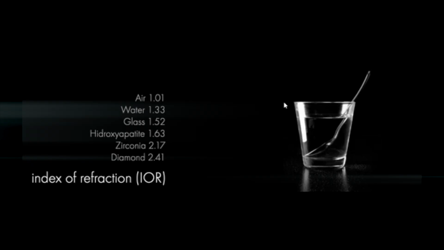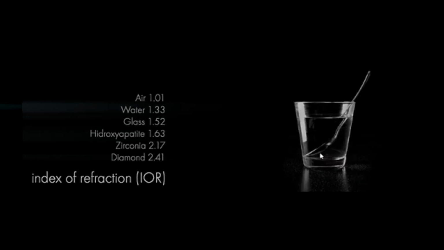So as you can see, we have different materials with different refractive indexes. And those materials can be part of our systems, of course. And we were talking here about just simple materials. The reality is that we have much more complex materials, and we can see the classic effect of the spoon that is being broken by the water here and the glass, but in reality it's just the light that is bending, but it's not really that the spoon is changed.